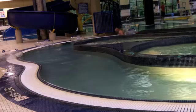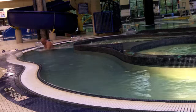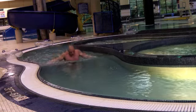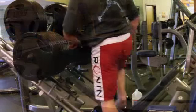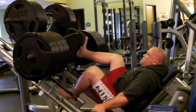Once the leg brace came off after the surgery, I only needed two rehabs before they said there was nothing more they could do for me, because my range of motion was almost completely 100% and they had no more strength movements that I couldn't do. And without the implant, there's no possible way I would have been able to compete, let alone win.